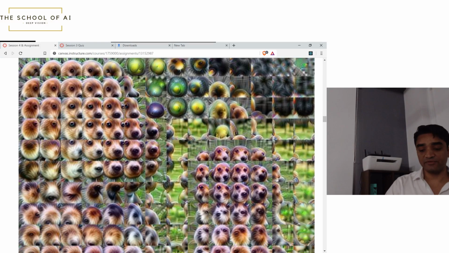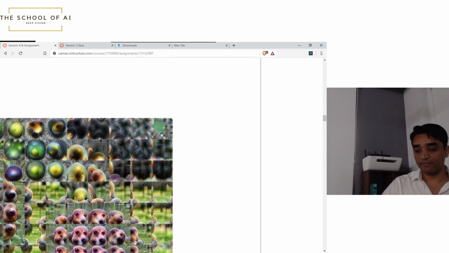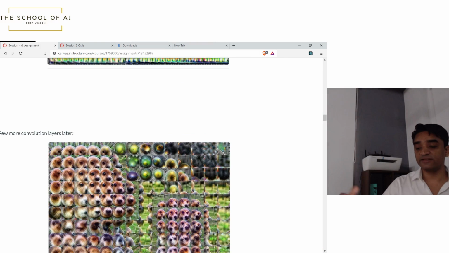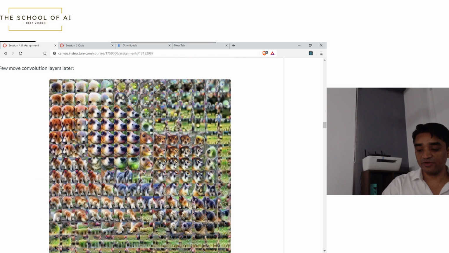This is on a dog, we are training on a dog, and this is on the cat, we are training on the cat part. But look at the background also. Background is now becoming very weird. There's no class for the background, so it's going to hallucinate things which are not going to be important for our network later on. And the deeper we go, it's going to get better.